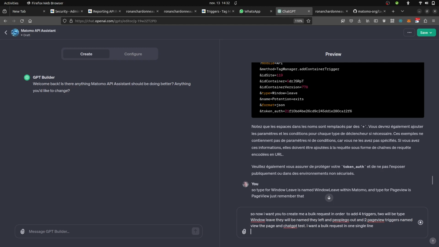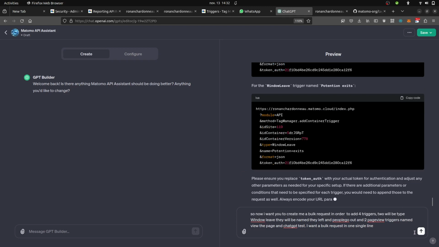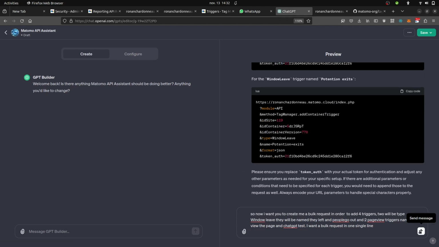Let's go. So here what I'm trying to do is show you that once you give the proper instruction to ChatGPT, it's going to be able to do the work properly. So that's what I'm going to do.